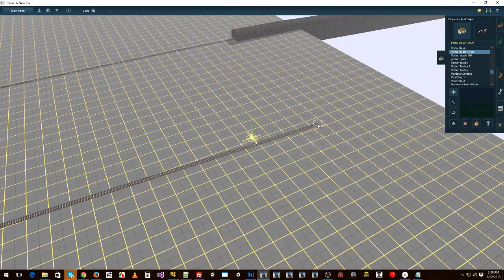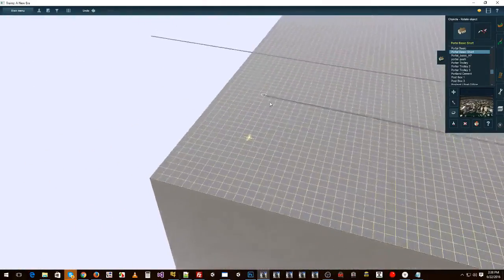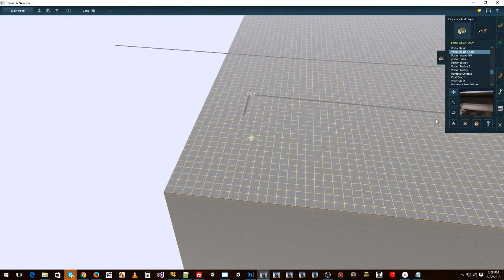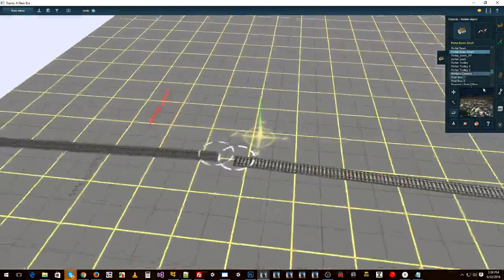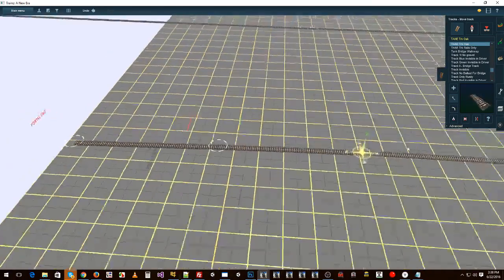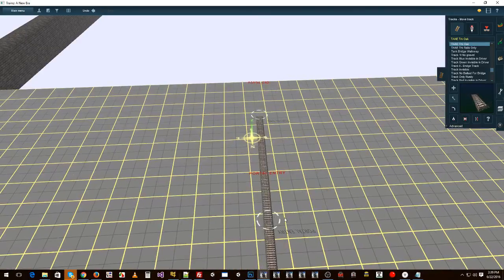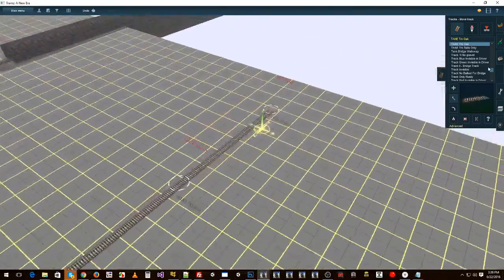Portal basics short. Spinning around. Another one down here. Connect them up. There we go, let's rename them.